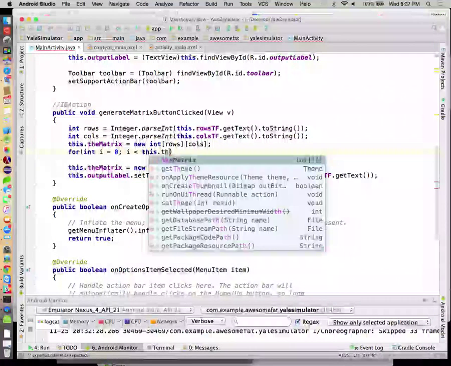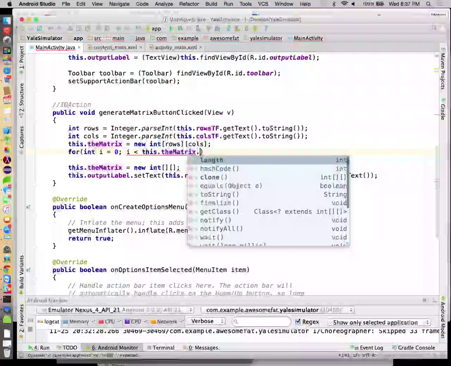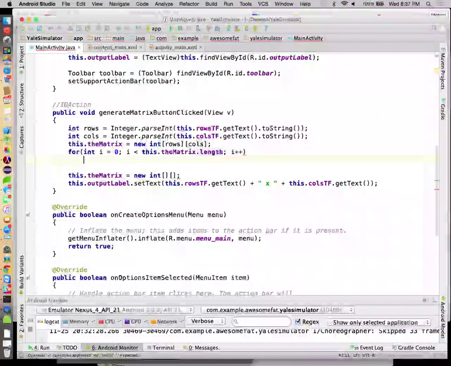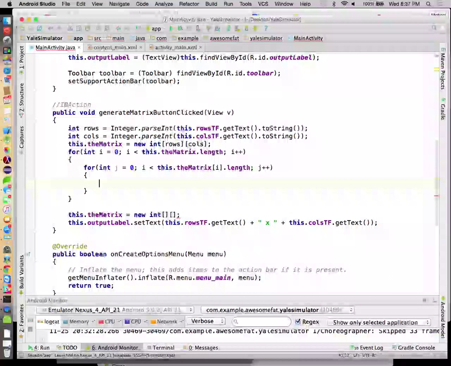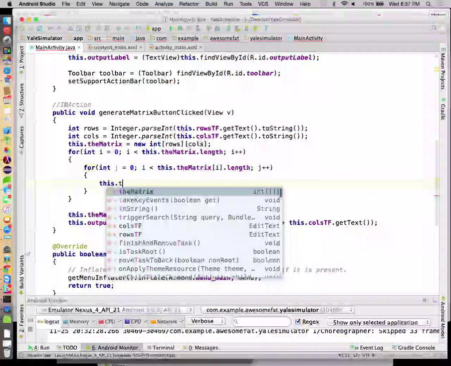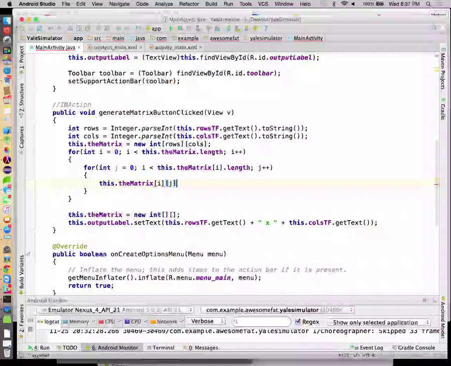So we'll say this dot the matrix dot length, i plus plus. Then inside of this we'll have a for int j is equal to 0, j is less than this dot the matrix at bucket i dot length, j plus plus. And then we're going to say this dot the matrix at bucket i j is equal to a 1 right now.